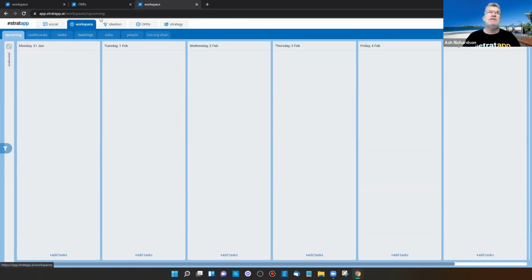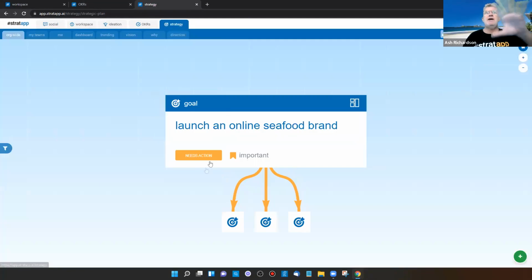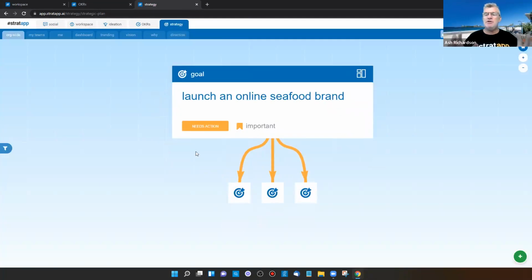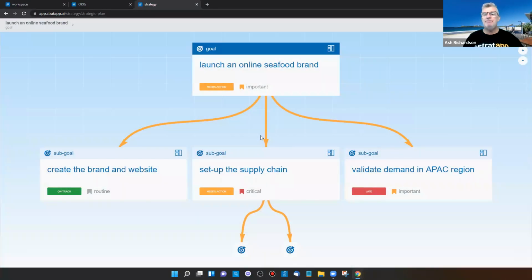So yeah, you just need to have someone just sort of lay out the basic structure to give people a bit of context, and they're off and running, creating their own tasks and workboards and doing whatever needs to be done. So that's strategy, so the goals 1 to 3 years, and then you're setting the OKRs off the strategy tree. So a tip here is, when I first started learning this thinking, I thought it would all just cascade down to goals at the bottom. Objectives and key results at the bottom.